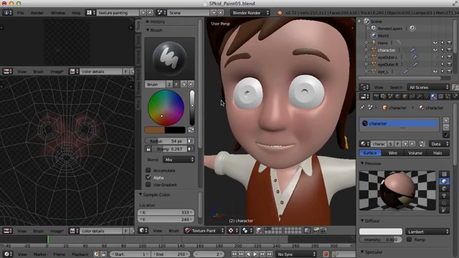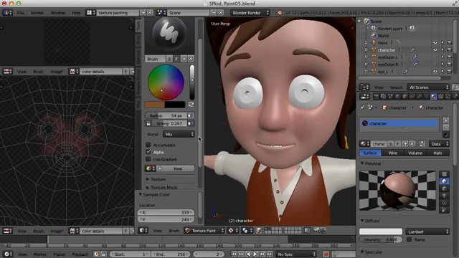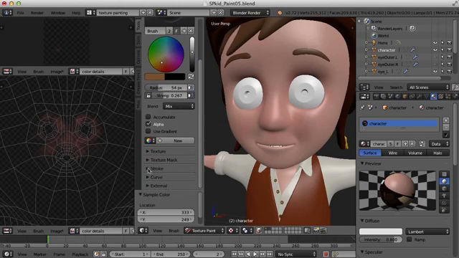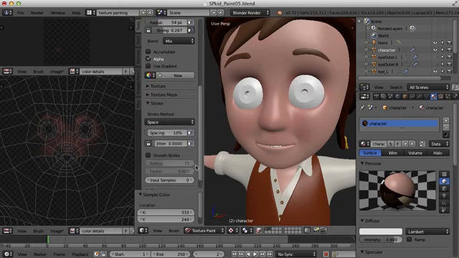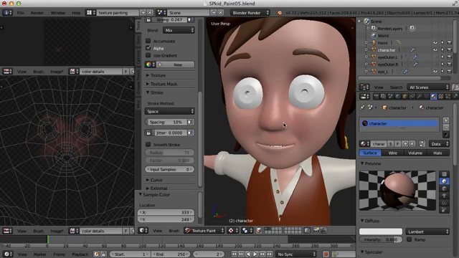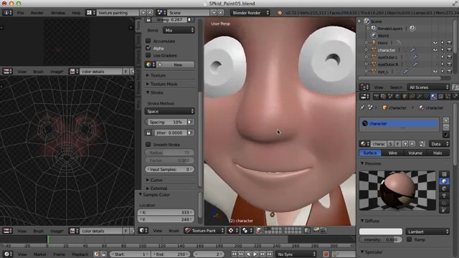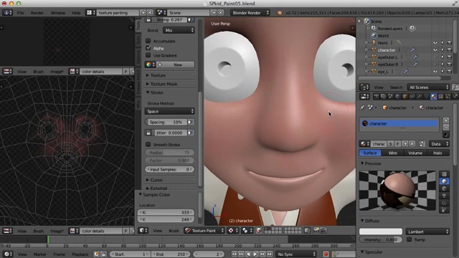Now for the freckles, what I can do is use a tool called Jitter, and down here under Stroke, we can increase the jitter. So let's test this out here. You know what I should do is I should save. So I'm going to save the scene with Control or Command S, and then hover over the image here and press Alt S to save the image. That's good.